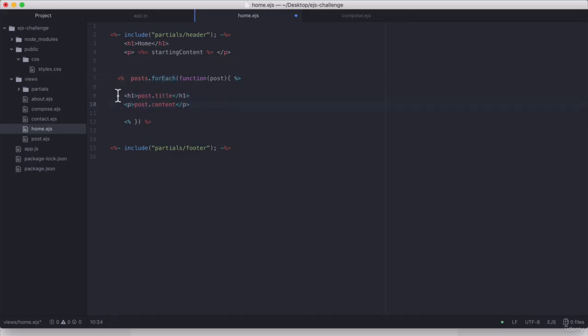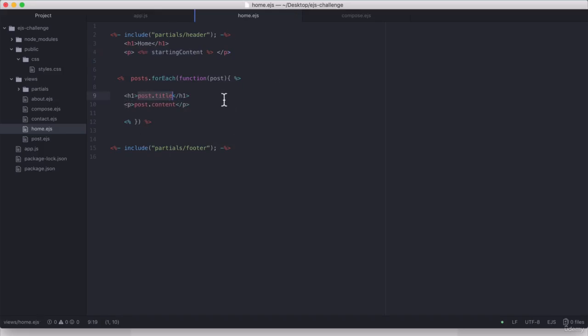Now, in order for this to work, we need to be able to put in the value of post.title into our H1 and the value of post content into our paragraph. And we have to do that just as we did up here because these are going to be JavaScript variables, right? They're not just plain text that we want to show.